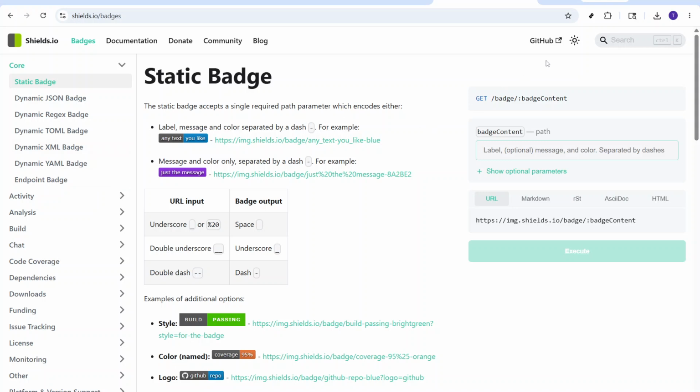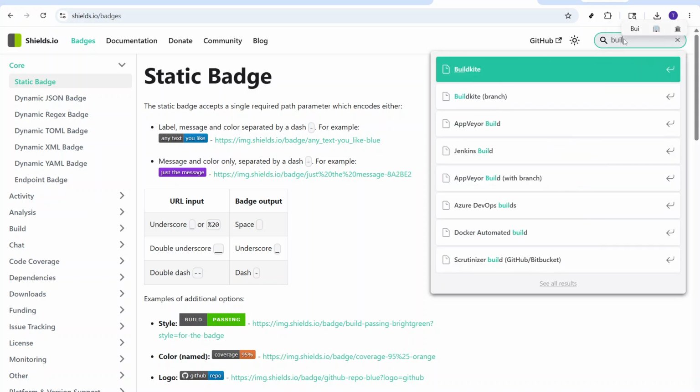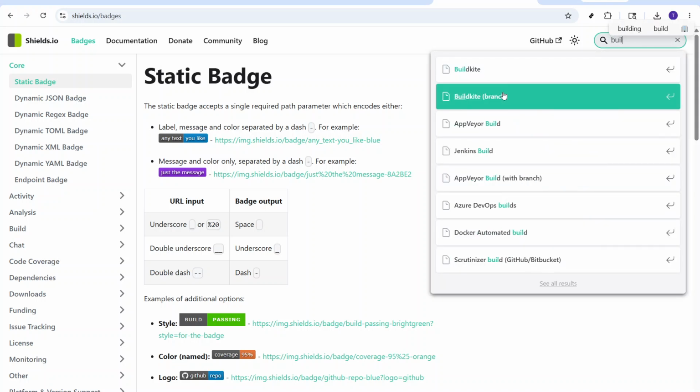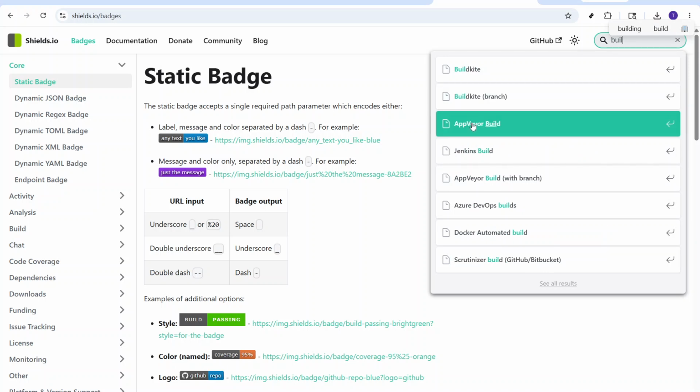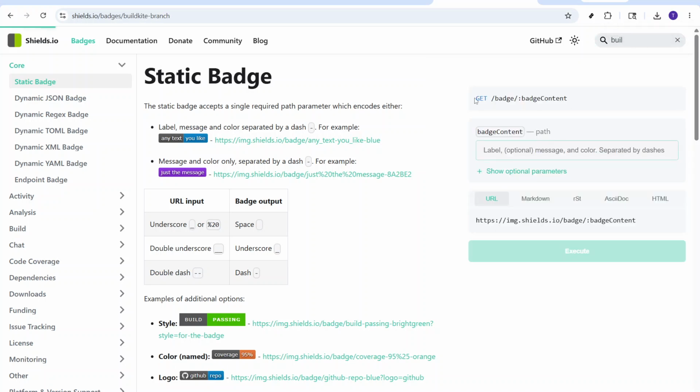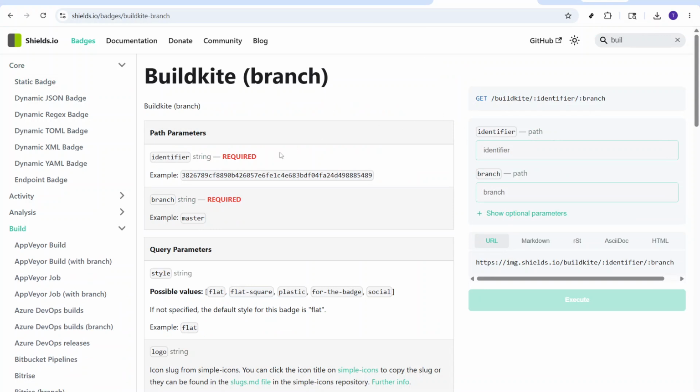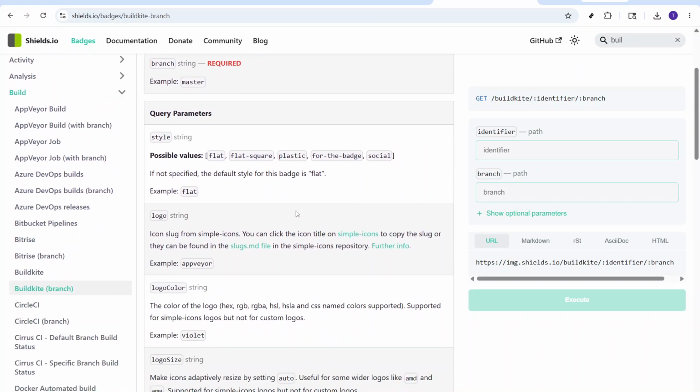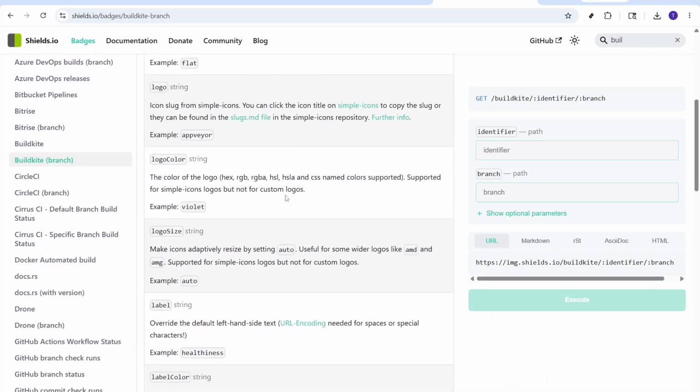To get started, head over to shields.io. This is the perfect place to find a wide variety of badges that can reflect different aspects of your project. Take your time to browse through the options available, or use the search bar to look for a specific badge that suits your needs. For instance, you might be interested in showcasing your build status, specifying which license you're using, or displaying the current version of your project. Whatever you choose, make sure it accurately represents information that's relevant to your project.